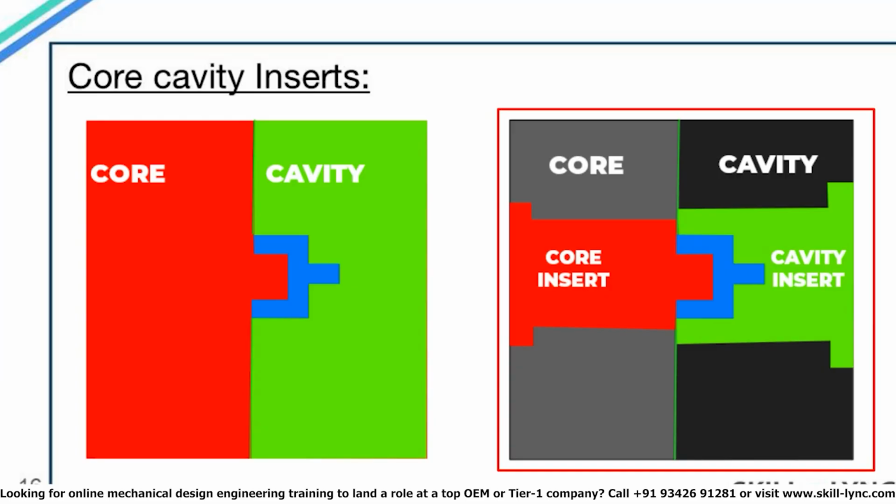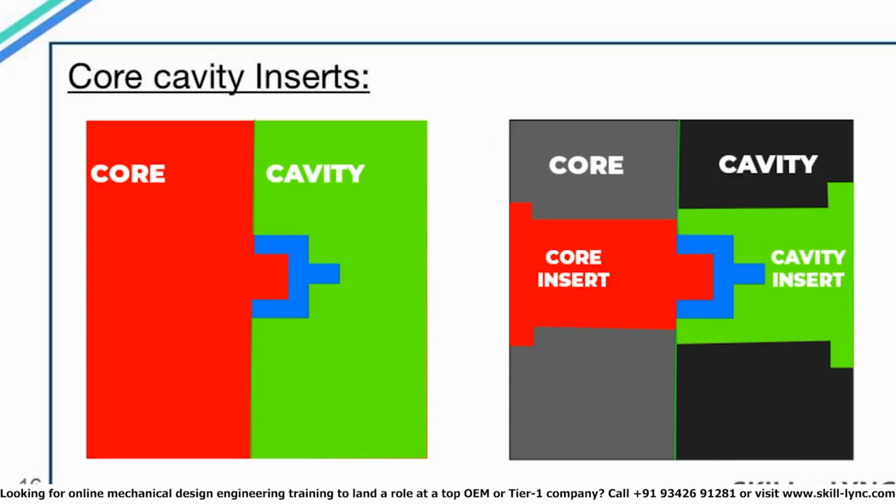So as far as the functioning of the core and the cavity is concerned, both the integral and the core cavity insert mold blocks produce the same results. So why do we need the insert blocks separately? That's because as we keep creating plastic components in the mold, over time the blocks may wear out or get damaged. So in the first case where we use the integral block, the entire core and cavity block will have to be replaced when the mold blocks wear out. But in the second case, once the core and cavity insert gets worn out, only the insert will be replaced by another insert instead of replacing the entire block. This helps in reducing the overall cost of injection molding.